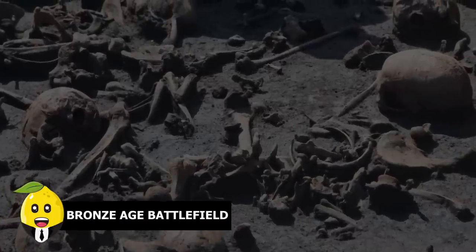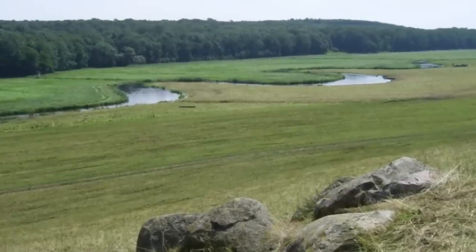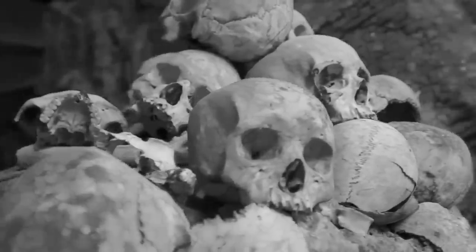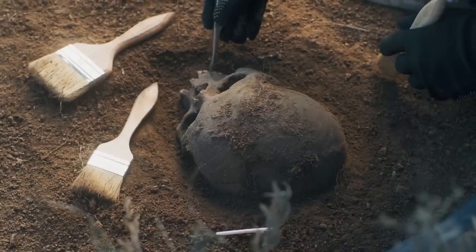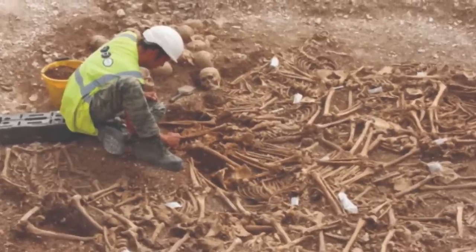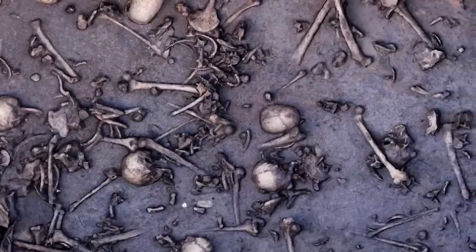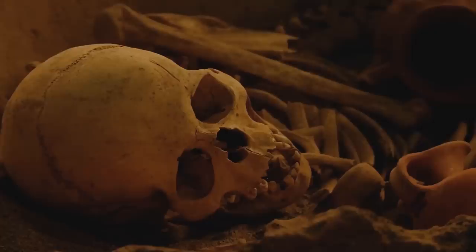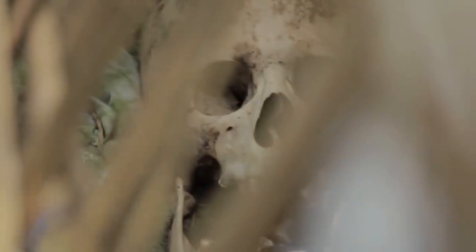Bronze Age Battlefield. A man found a human arm sticking out of the muddy shores of a riverbank. Soon, many human remains were unearthed and the Tolentz Valley in Germany came to be known as the epic battlefield of Bronze Age men. The wounds with which they died and the number of skeletons were horrifying. In just hours, 130 skeletons were unearthed with the number still rising. Archaeologists realized they were standing on an epic battlefield of Bronze Age men from 1250 BC — the oldest remains ever found — unveiling professional fighters and warfare never before seen in the area, considered the earliest example of direct conflict between warriors with weapons.